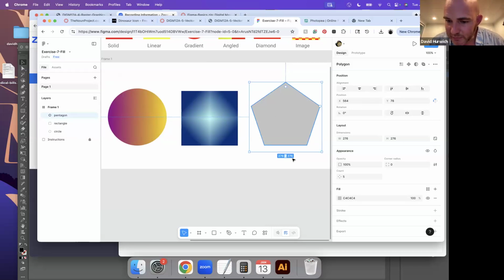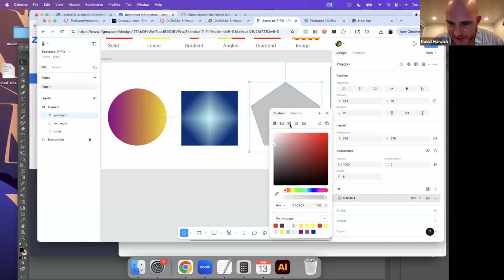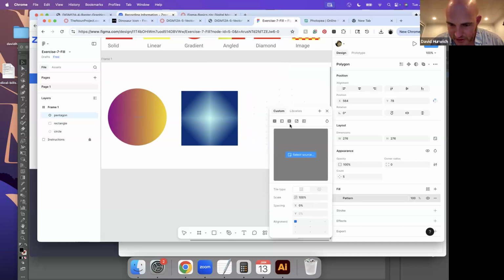Finally, I'm going to use this final option, which is pattern.